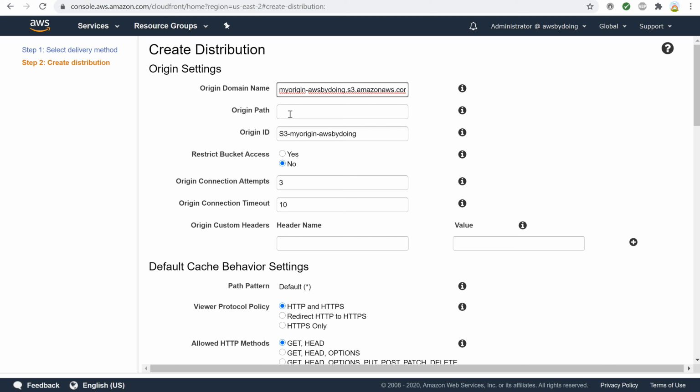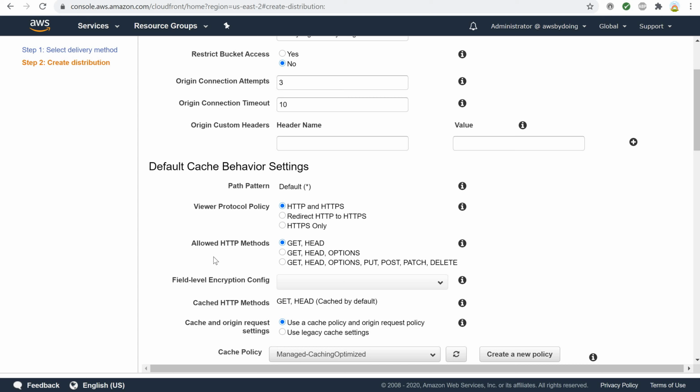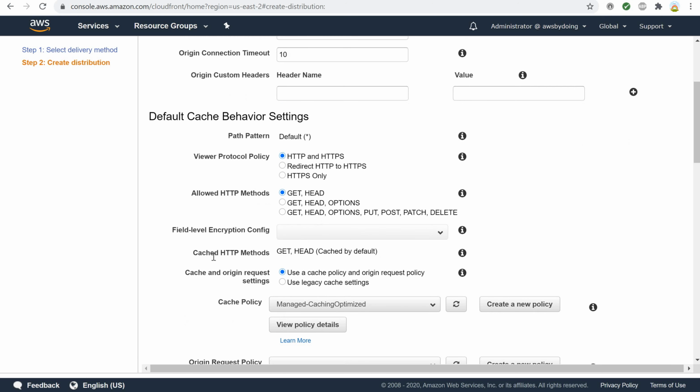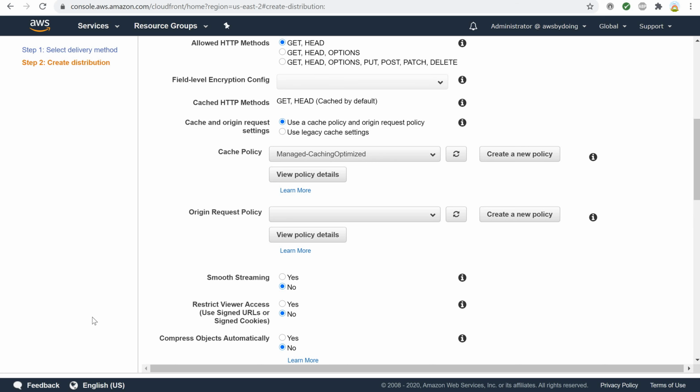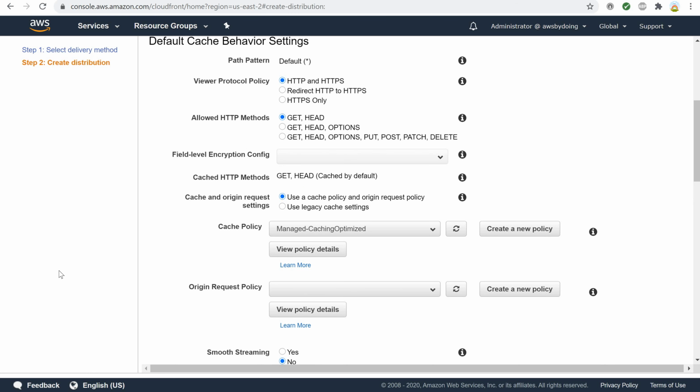For the settings under Default Cache Behavior Settings, accept the default values. When you accept the default values for the cache behavior settings, CloudFront will forward all requests that use the CloudFront URL for your distribution. It will allow end users to use either HTTP or HTTPS to access your objects. It will respond to requests for your objects. It will attempt to cache your objects at CloudFront edge locations for 24 hours by default.